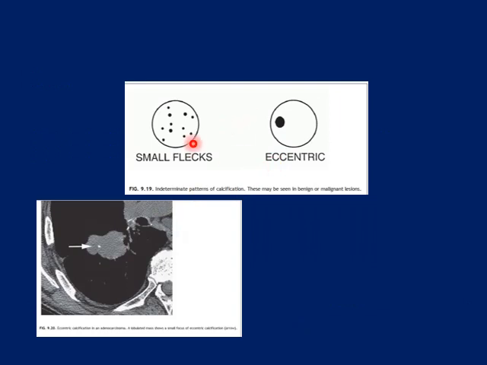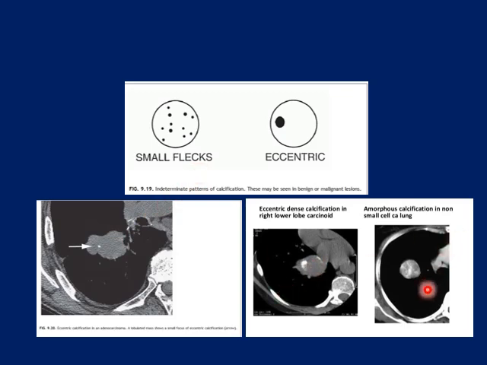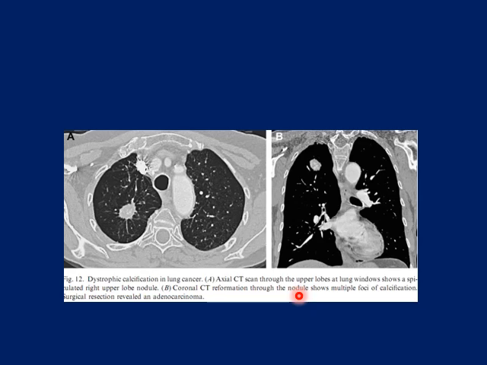Let's go to the other two malignant types, eccentric and small fleck-like. This is a lesion lobulated in margin with corona radiata, and the calcification is eccentric. And this is an example of the amorphous or fleck-like calcification in a malignant lesion. Okay. Sometimes calcification occurs as a dystrophic calcification in lung cancer. This is a typical lesion showing corona radiata and pleural tails with irregular margins and shows an amorphous-like pattern of calcification. This is the pattern of calcification.